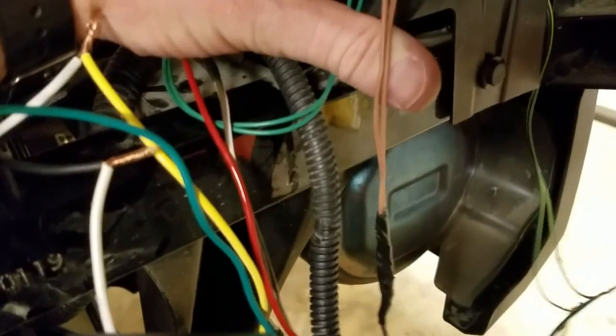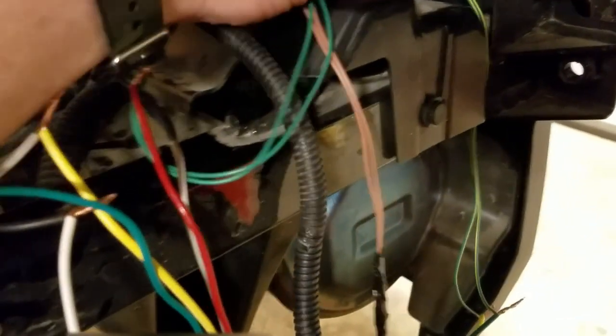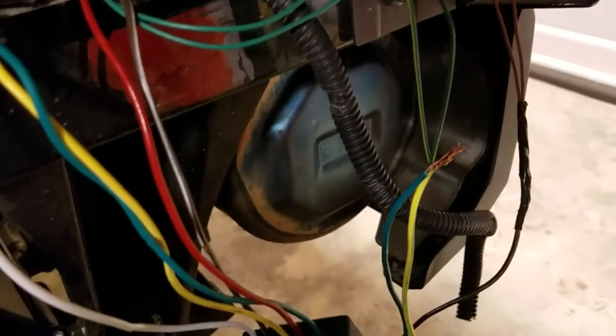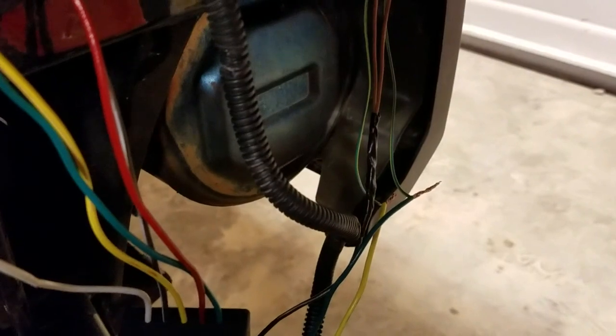The two brown wires that go into this are for your parking lights for both sides. And you have two wires that are green with a yellow stripe, and one of them is your left stoplight, and one of them is your right stoplight. To figure out which one's which, you can trace the wires or just do what I did. You have a 50-50 chance of getting it right. Temporarily wire it up, put on your turn signal, and if it flashes the correct side, you have it correct. In my case, of course, it was wrong, so I just switched it around.